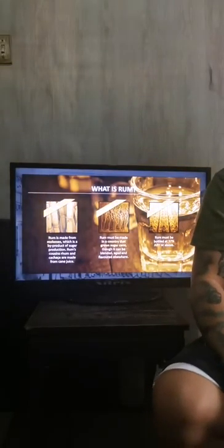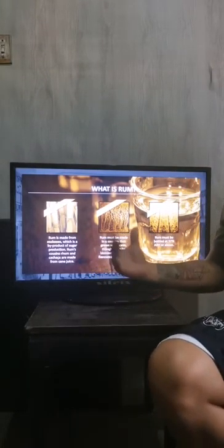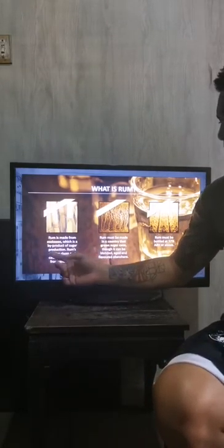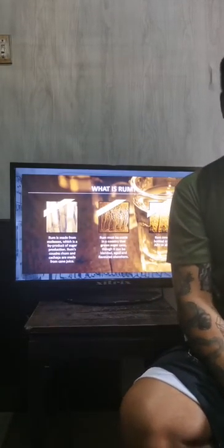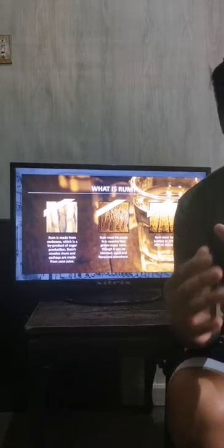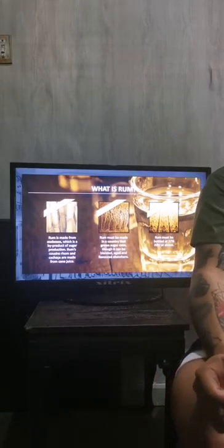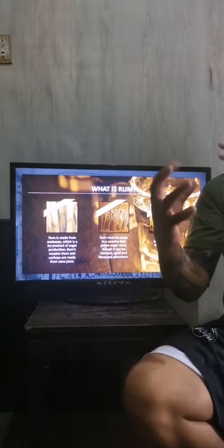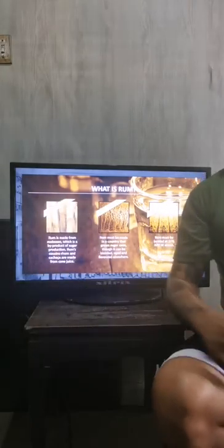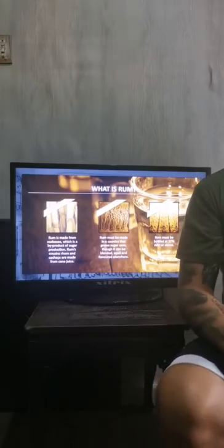Okay. So first is, what is rum? I have here three things you need to know in terms of rum. First, rum is made from sugarcane. To be able to call it rum, it must be made with sugarcane. So what is sugarcane? Actually, sugarcane is a type of plant that we use to make our rum. But not really the sugarcane itself, it's the byproduct of the sugarcane. For example, the molasses and the sugarcane juice.